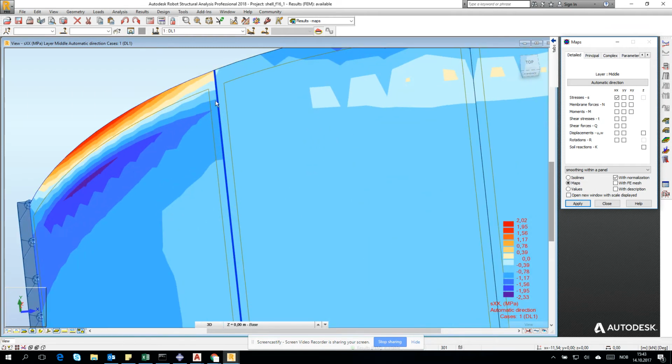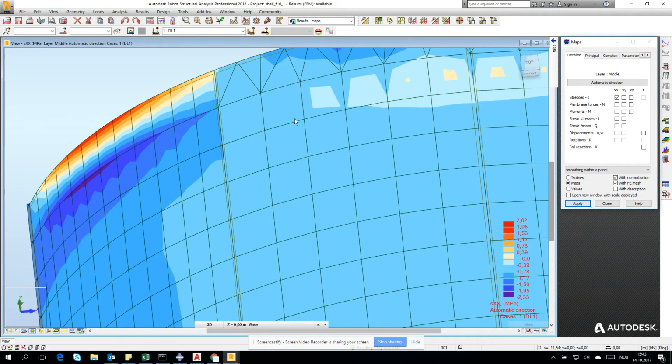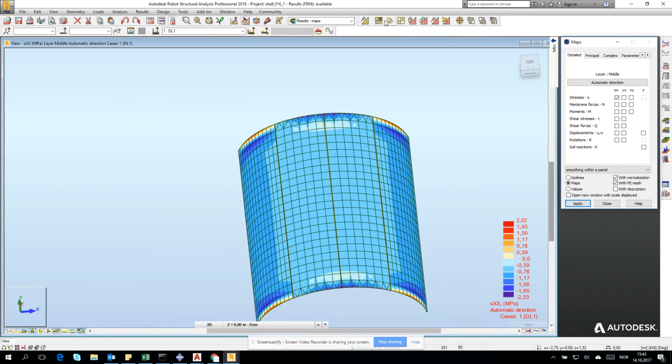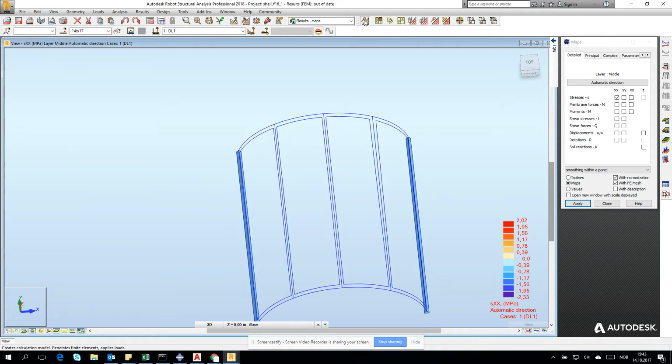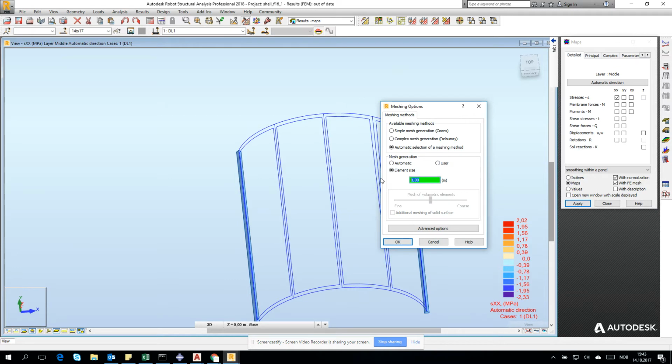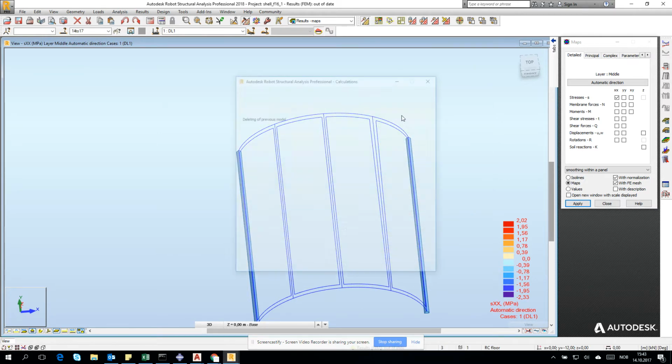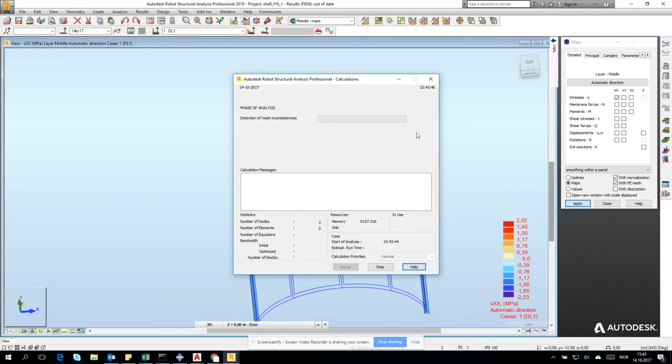The problem why, for example, here we have this jump on the edges, it's probably the mesh itself. So one thing which we have to adapt right now is the mesh. If I turn on the mesh, we see it's pretty coarse, we could densify it. Let's clean it. Yes, it will influence. And then let's go for the parameters, which is 1 meter long. It's maybe not, let's do 0.5. Okay. But let's run this calculation.